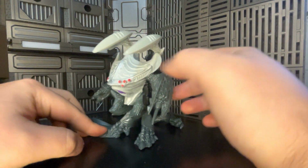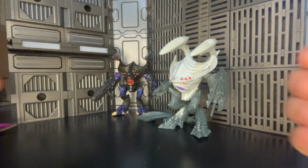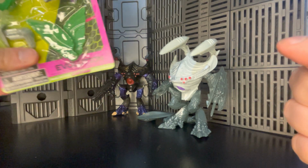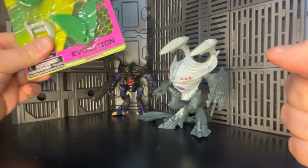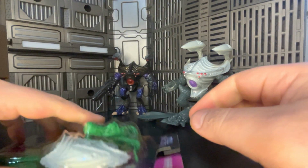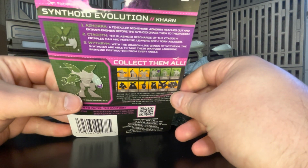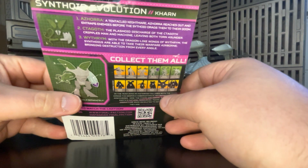But that's not all that was given specifically to the Synthoid. With the new figures coming out, with the new battle packs coming out, we now have this. The Synthoid Evolution Pack. I mean, does that just not sound awesome? Does that just not sound like we are in the next step of Synthoid supremacy? Here we go. What does it come with?